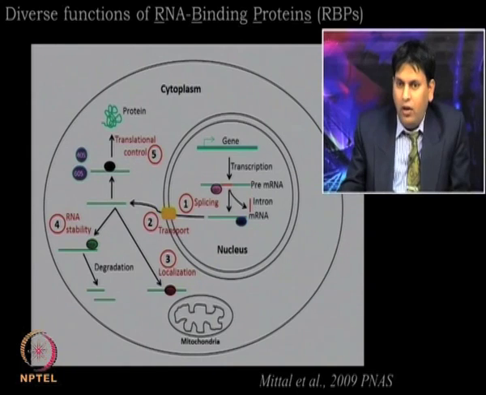Now, the produced RNA, not necessarily only mRNA, needs to be exported from the nucleus into the cytoplasm, and this is carried out by a class of RNA binding proteins which can be termed as transport RNA binding proteins, shown with number 2 in the figure. RNA binding proteins have also been implicated in the specific subcellular localization of these transcripts. RNA binding proteins are documented also in controlling the stability of the transcripts, thereby promoting or degrading the expression of these transcripts. As is expected, a number of RNA binding proteins are associated with the ribosomal proteins to control the regulation of expression at the translation level.